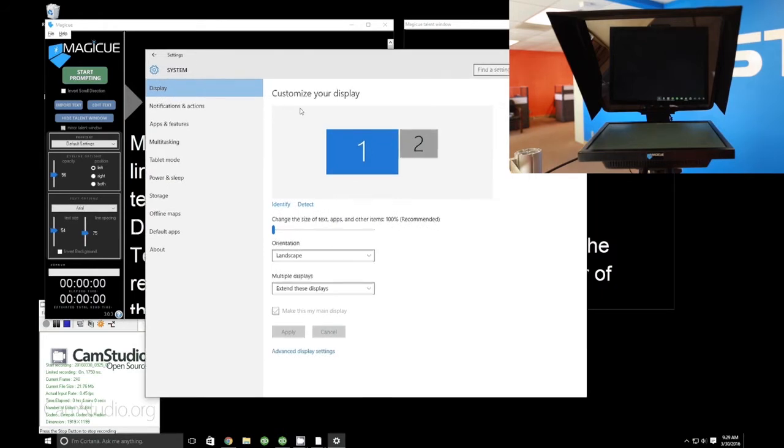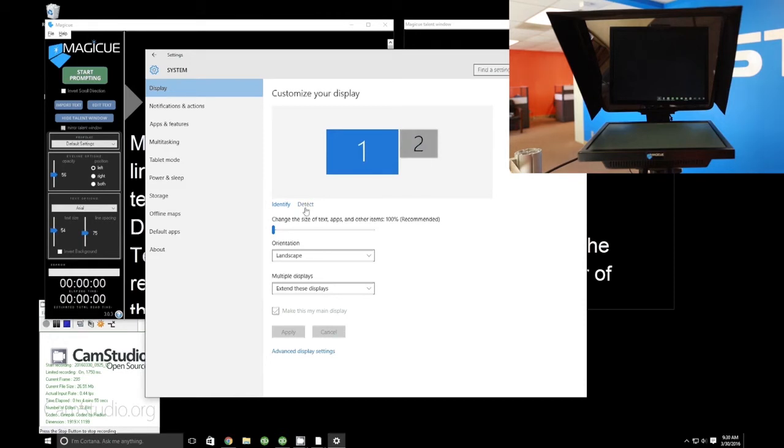Okay, so this is your Display Settings window, and it's going to show you two different monitors, two different displays, assuming that you've plugged in your prompter monitor to your computer, either via VGA or HDMI. If that is plugged in correctly and powered on, you're going to see a second monitor here floating off to the right or left of your main monitor. If you don't see the second monitor and you are plugged in and turned on, you're going to want to hit this button right here that says Detect.